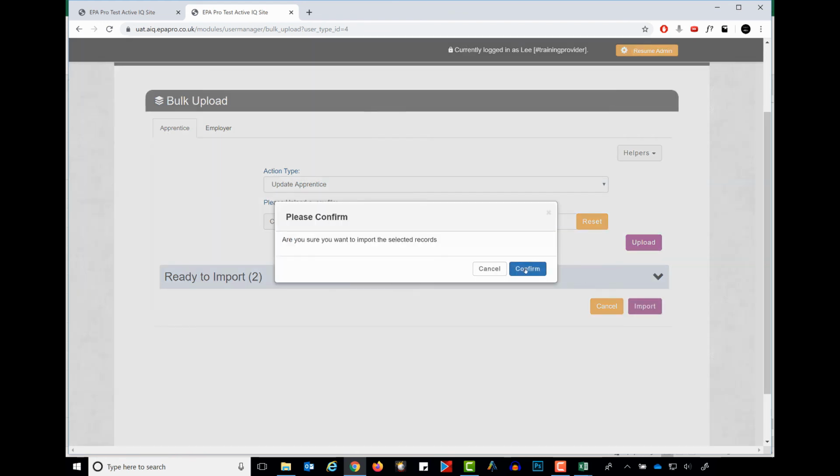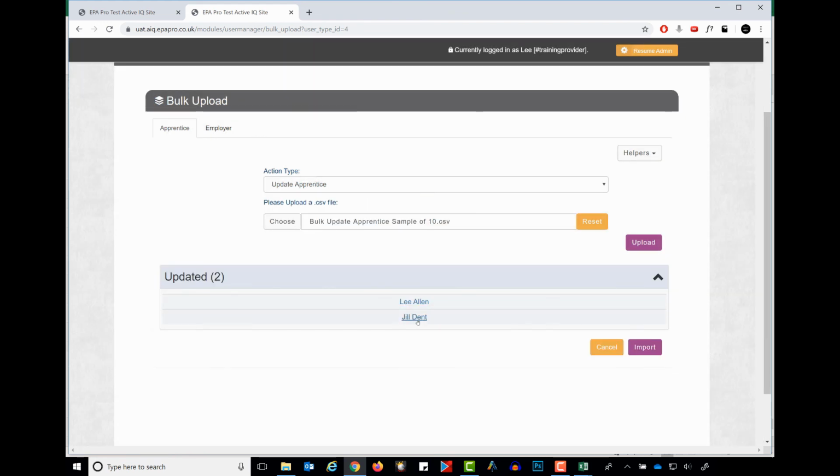We click import and confirm. And those two records are up to date. So those apprentices now have everything they need within their record so that when they are ready to pass through Gateway, we have everything we need. Our assessor has got all the correct telephone numbers, email addresses for all parties to be involved in the communications whilst we organise the assessment process, and we know who to allocate and where because we've got the locations correct.